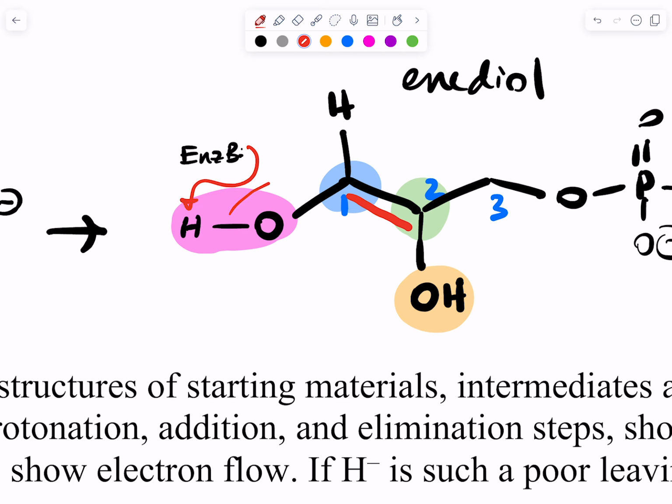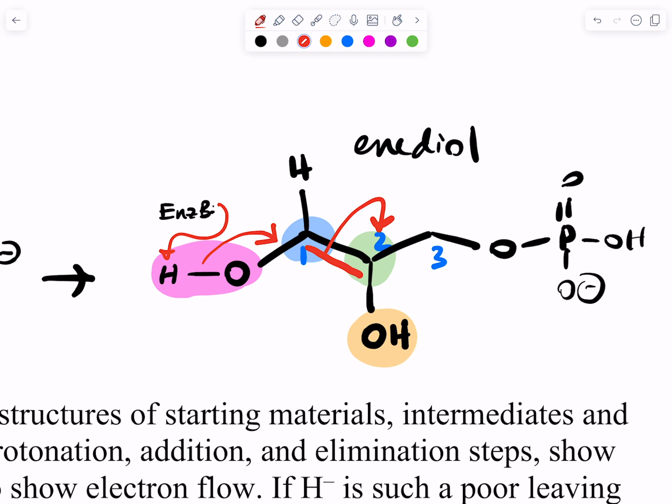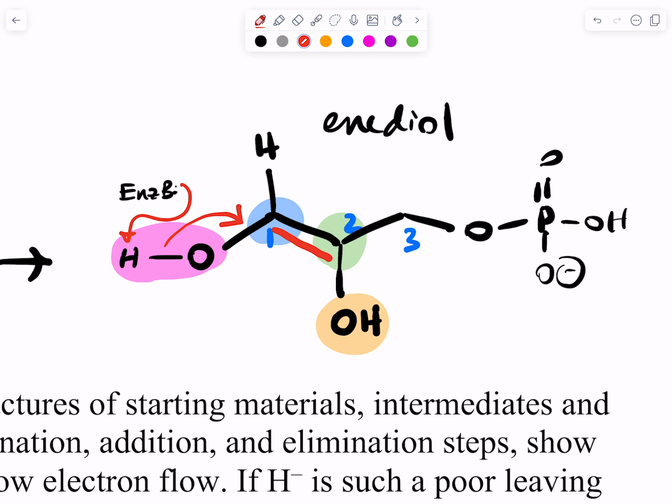And then electrons are going to kick down to form the new carbon-oxygen pi bond. At the same time, the pi bond between 1 and 2 is going to break. We could show that going on to carbon 2 as a negative charge, and then in a subsequent step show carbon 2 getting protonated. Or we could simply do it this way, where the arrow from the pi bond goes over to this acidic group from the enzyme, and we understand that this proton is going to end up attached at alpha carbon 2, the carbon that is alpha to the blue carbonyl.